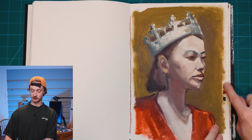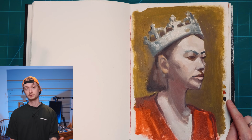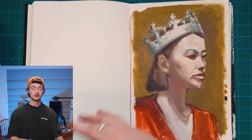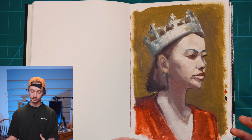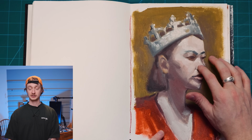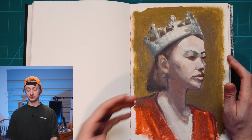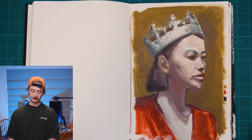So you can see here I used the Zorn palette, a really simple palette, especially for a quick in-person live class. I don't want to have a million colors and just spend all my time mixing. But one of my issues, because I'm going too fast, is I get too chalky. Now I will say Irina has very pale skin, extremely pale skin, so I tried going pale, but it's just a little too chalky.